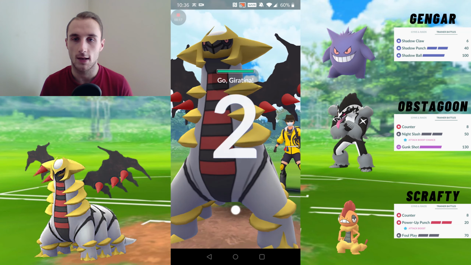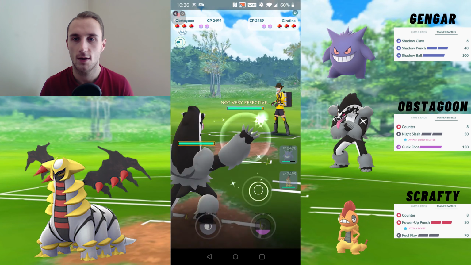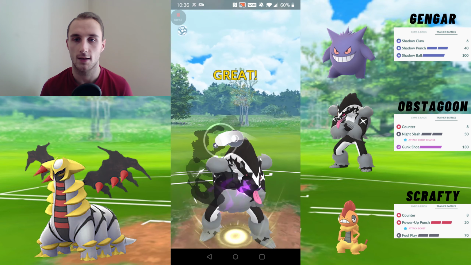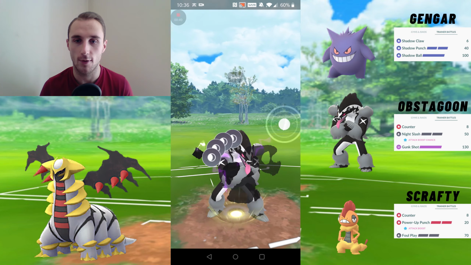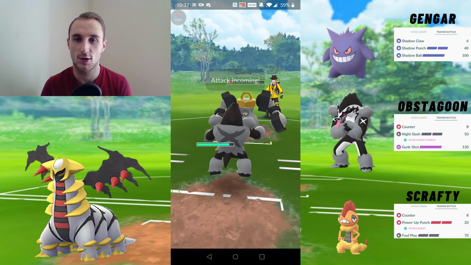So against Giratina in the lead, Giratina is often paired with a Registeel in the back, and then the third Pokemon varies. So what I like to do is farm up to a Shadow Punch and then switch into Obstagoon, and hopefully I can tank the Dragon Claw. In this case they don't throw, but they bring in a Melmetal, which is actually pretty good for us because it means that we can tank a Superpower.